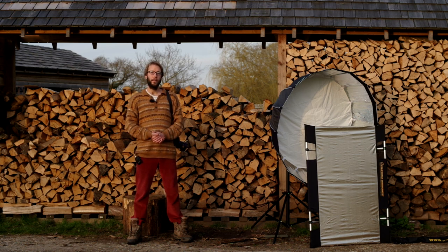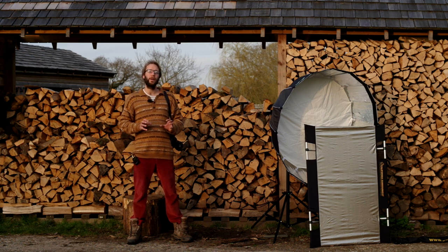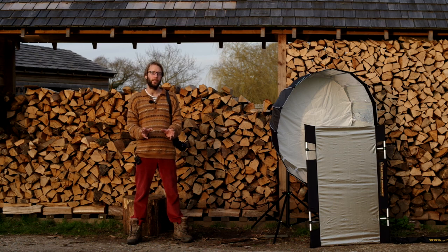The sad thing about the reflector is that it doesn't give us the ability to overpower the sunlight. But what it does do is it gives us the ability to use the natural light and wield it and make some really nice photographs like that.